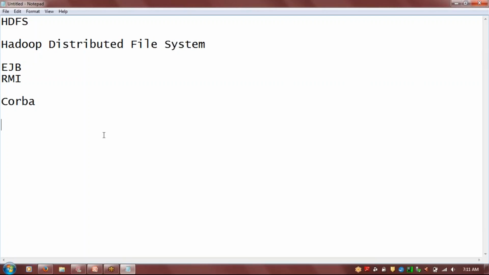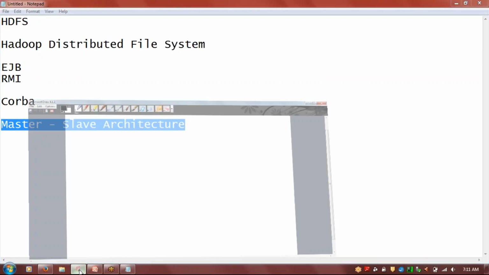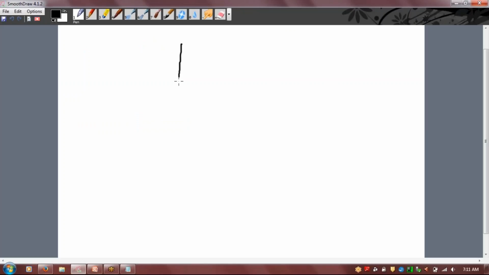Now, Hadoop is a master slave architecture. What is this master slave architecture? In a master slave architecture, one will be the master and the others are slaves.